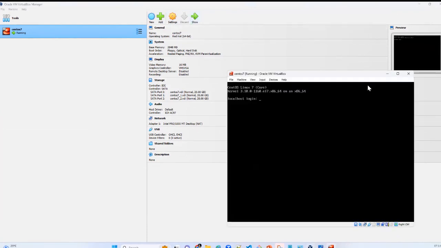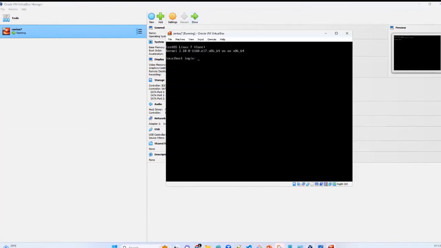What is the username, guys? Root. The user is root, password is red hat. Whatever you want, you can put as the password.